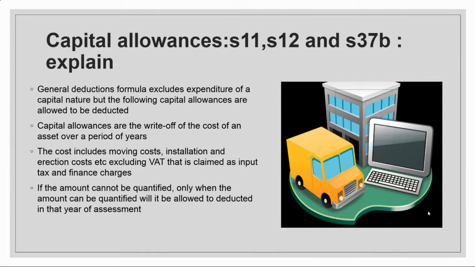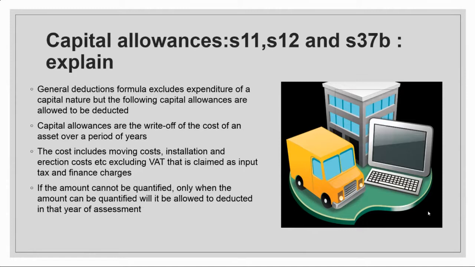Now, it's generally written off. We write off the cost over the asset periods or the useful life of the asset. Now, remember, if you are a VAT vendor, you would have to remove the VAT component out of that asset. If I buy an asset second-hand, there is a deemed input VAT or notional input VAT amount included in that value, which we would have to remove before working out our capital allowance.